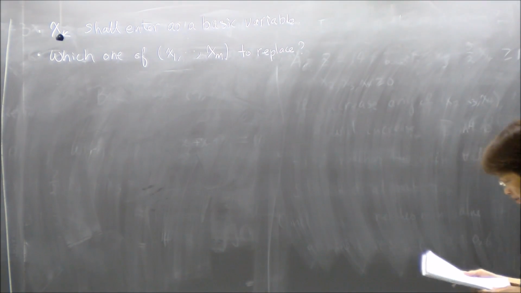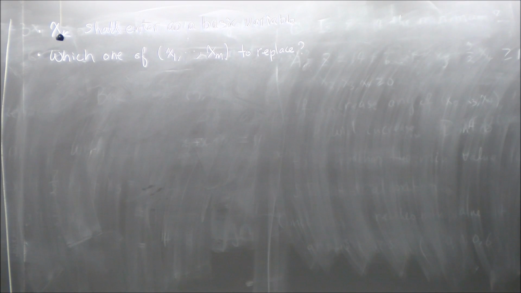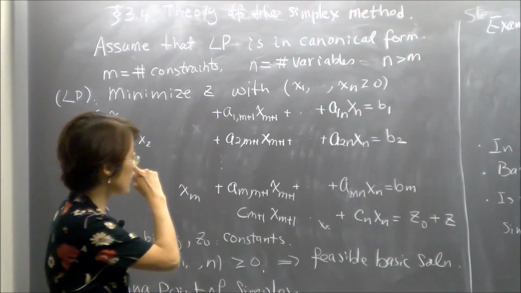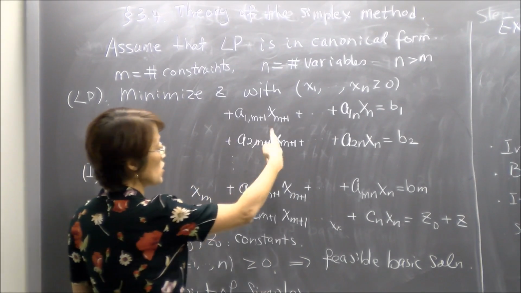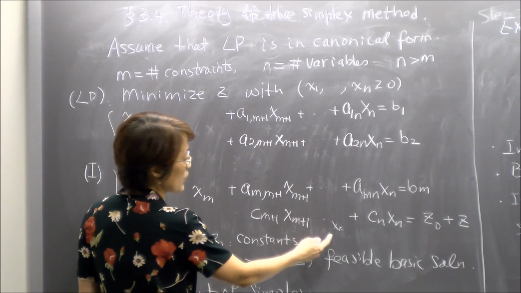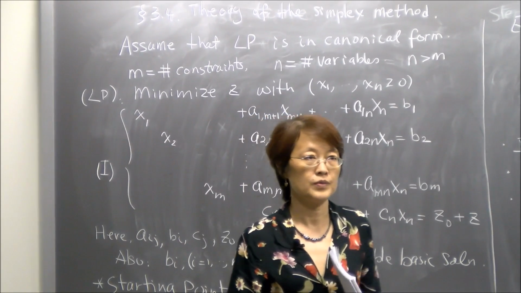That's a bigger question. Okay, so we need to figure that out. So remember in the example what we did. Let's say there is one variable xk somewhere, with coefficient ck. I'm going to make that into a basic variable, but I will only change one. So this one will be replacing one of them, and all the others are still non-basic. So at the basic solution, all the others will still be 0. Is that right? So what we did was we still set them to be 0 and write out the equation with xk and the previous basic variables and try to figure out what to do, right?